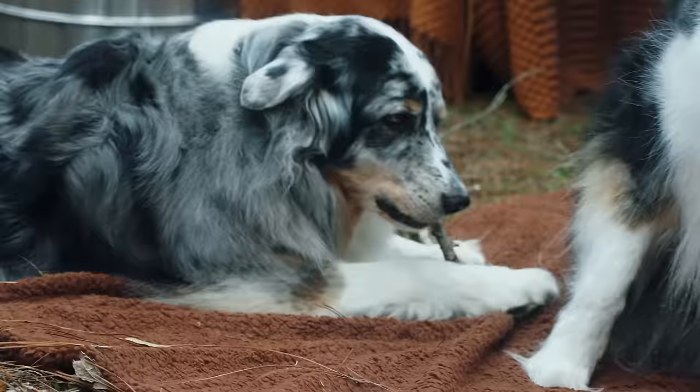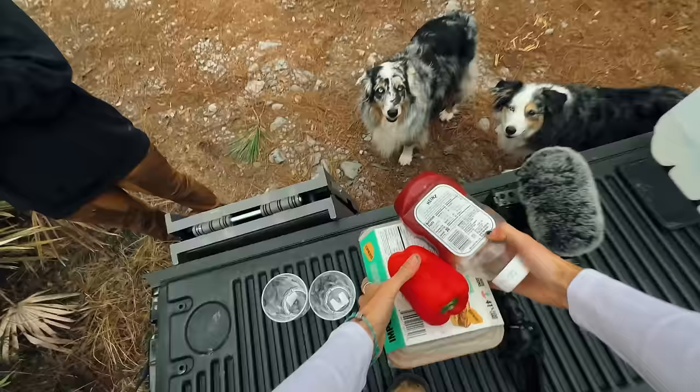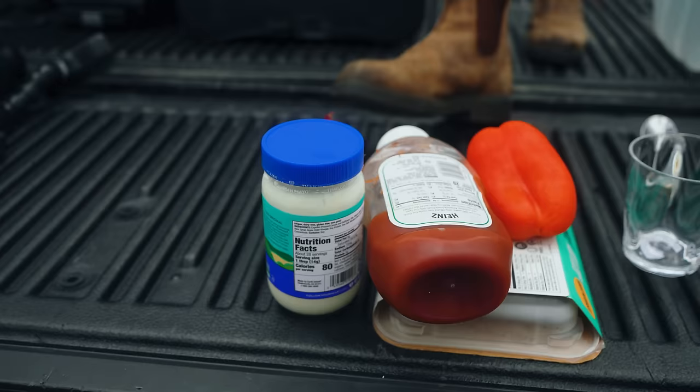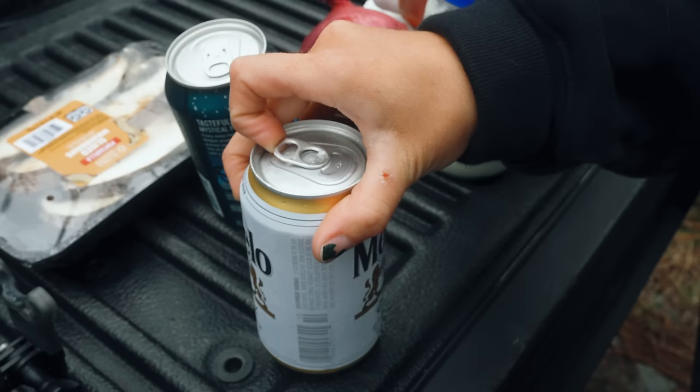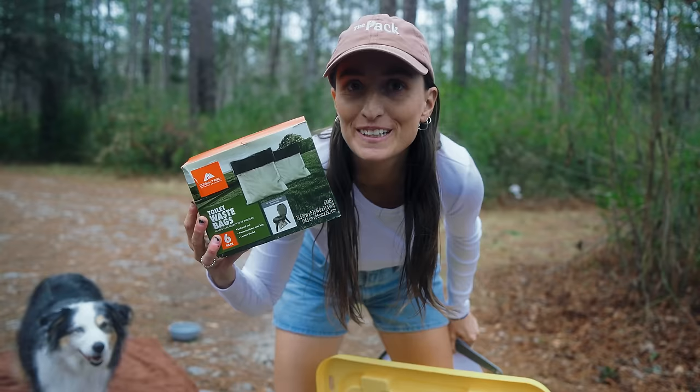You're a funny dog. When we left Nova Scotia, we knew we wanted to do some sort of truck camping, so we brought our Dometic from our van, and it's still crushing. Love that thing. And our power station, which fits so perfectly in the back of the truck here, and there is still so much space. Look at this. Ice cold. What a luxury while camping. You just can't beat that. Kitchen supplies and toilet. Poop bags.